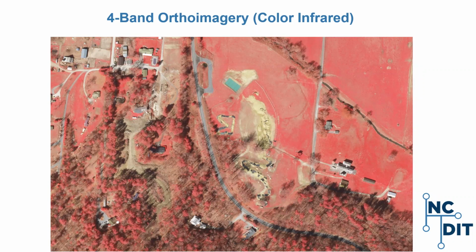So vegetative cover is an important one. Land cover classification processes can be developed using the fourth band, and impervious surface extraction is relatively easy to do. In North Carolina at least, that's becoming more and more of an issue as more and more of the state gets developed and moves from agricultural and open land to buildings and parking lots and all those kinds of things. It's a big deal in the cities such as Charlotte and Raleigh and Greensboro.